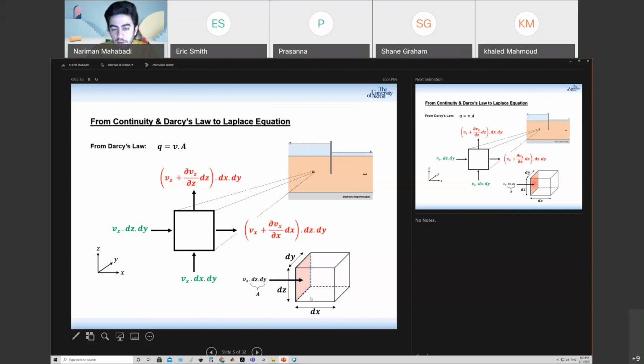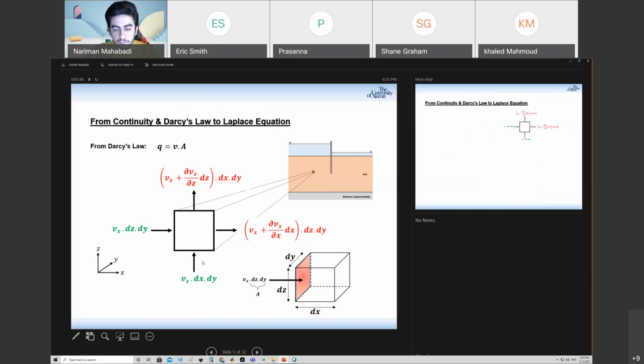So this area should be dz times dy, correct? Same thing in the other direction. This should be vz, the velocity in the z direction, times the cross-sectional area, which should be dx times dy, right? So this is all the flow in.